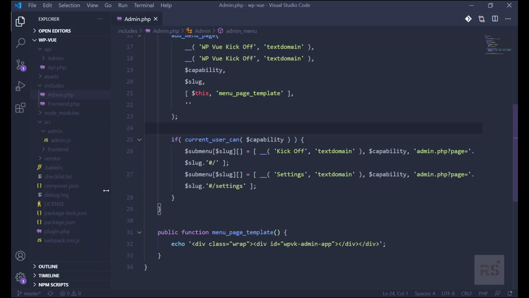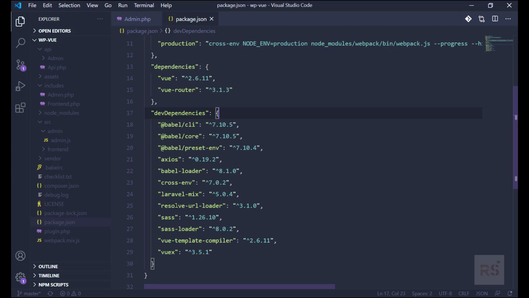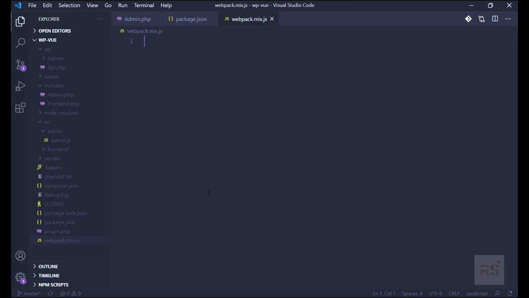Okay, so if we open our package.json and scroll through a bit, we can see that our laravel-mix is already installed and it is version 5.0.4. So by this we know that laravel-mix is already in our system. Now we do also have a file named webpack.mix.js, which is actually a mix file on top of webpack. So behind the scenes, laravel-mix is actually using webpack, but in its laravel-mix format.